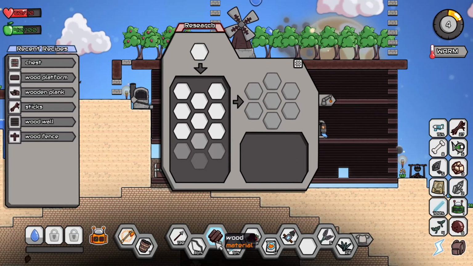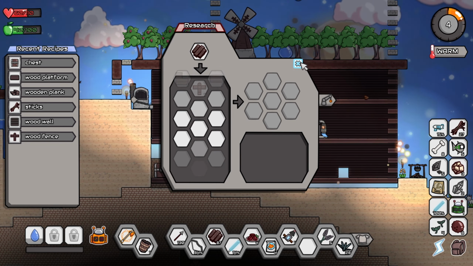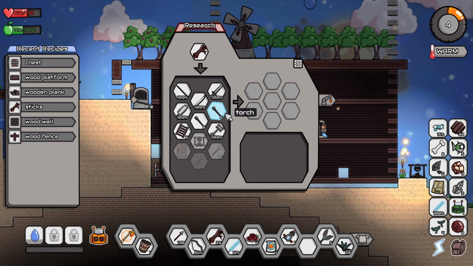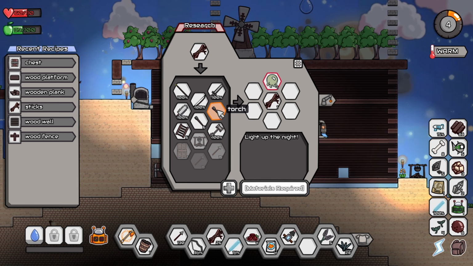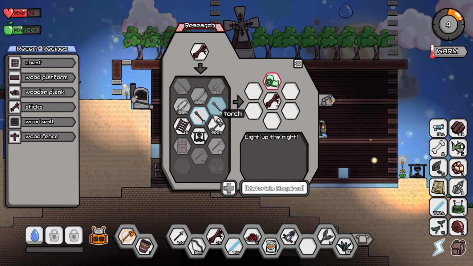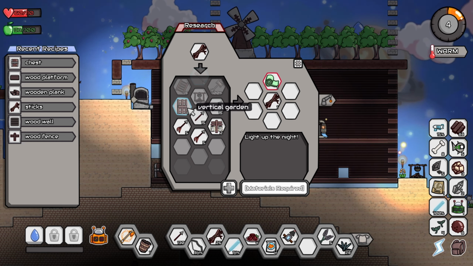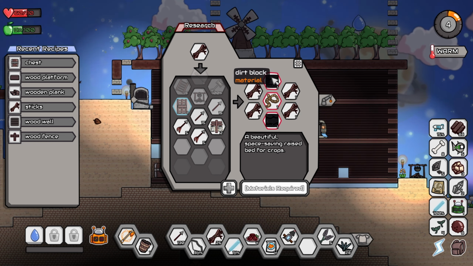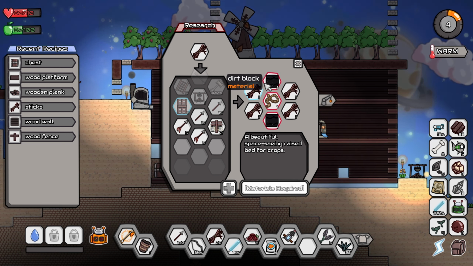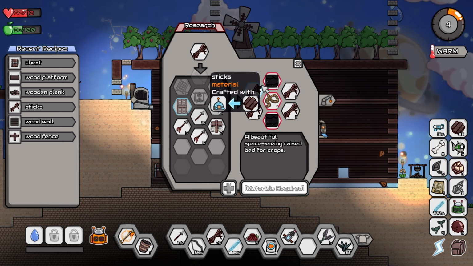Now I want to make more torches, because I want to build the basement down, but I also want to be able to see. You know? And I think, actually, it takes this wood, doesn't it? Torch. Oh, you can make them out of slime. Very interesting. Power line. Vertical garden? That sounds pretty cool. A beautiful space-saving raised bed for crops.